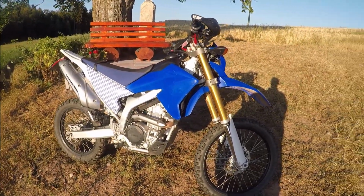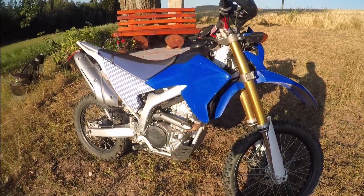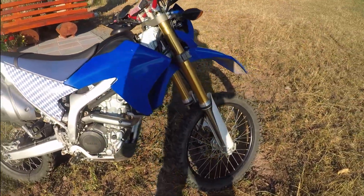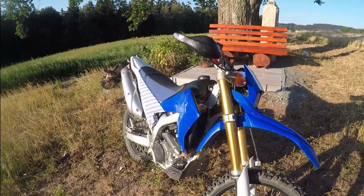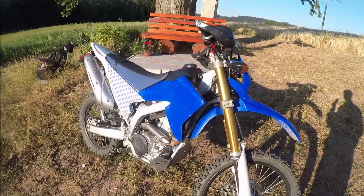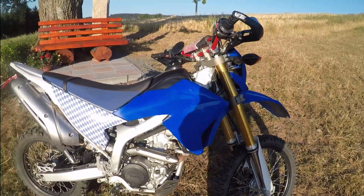I'm going to do a review on my 2014 WR250R. I bought this thing brand new in Savannah, Georgia. It's been a great bike. I rode it completely 50-50, like more street than off-road. Never really rode off-road till I had this bike. It's a great beginner's bike. I had a blast on it.